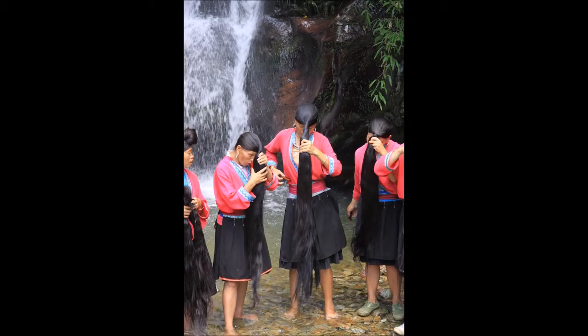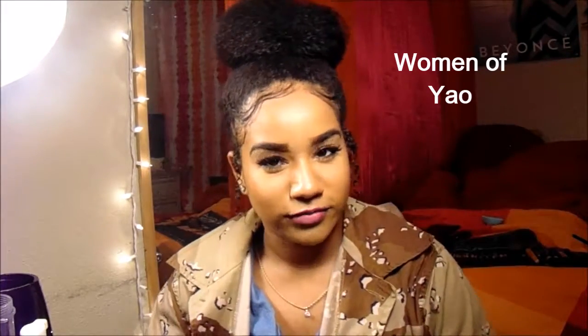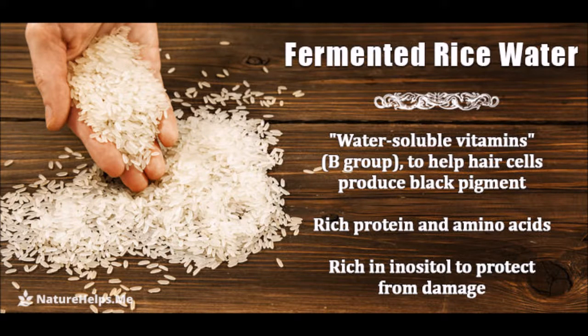The benefit of the rice water shampoo is that it's supposed to make your hair grow really, really long. I did my research and I found out that women in Japan wash their hair with the rice water river. That's where they grew the rice, and they just started washing their skin and their hair with it, and it made their skin really, really nice and almost flawless, and also made their hair really, really long. And so I was like, well, why not do that for me?